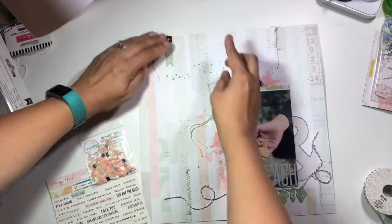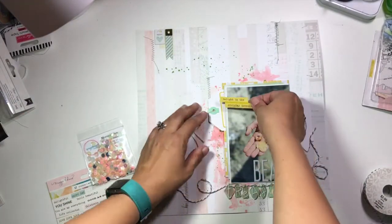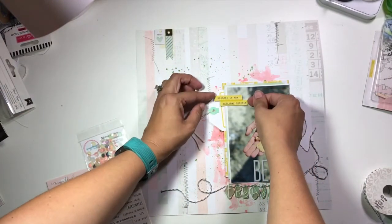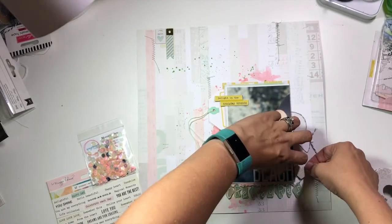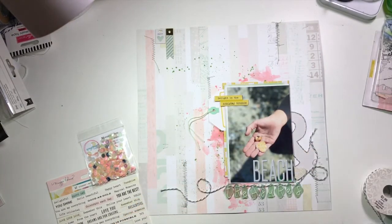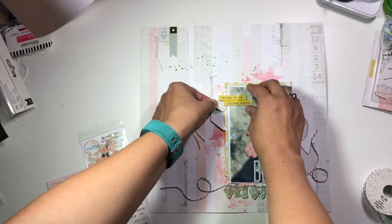I'm just going to layer up some of those little banners up in that top left, and then I'm going to place this little piece that says Delight in the Everyday Moments, and then I have a couple of hearts I'm going to include as well.